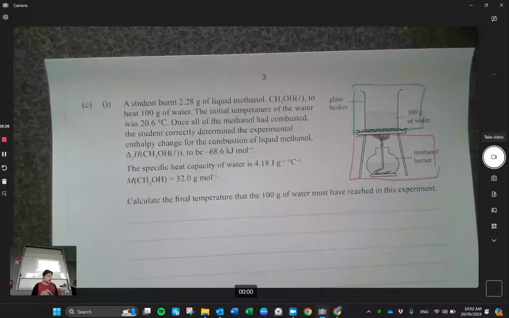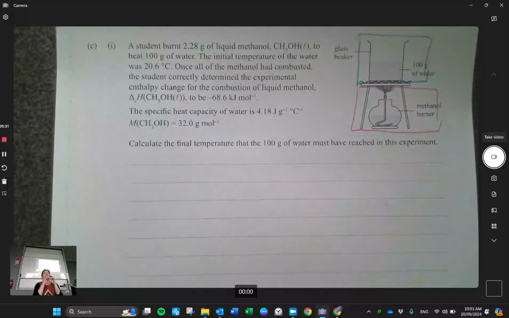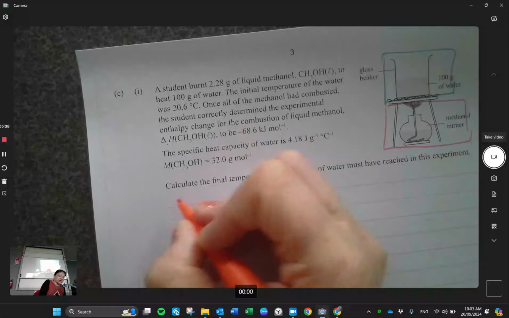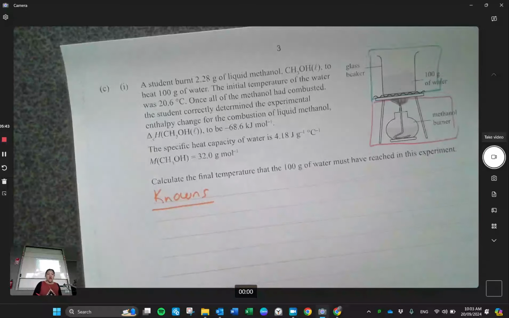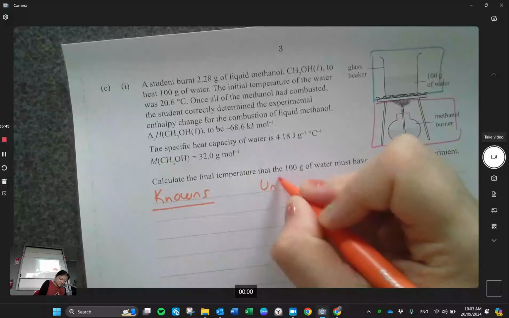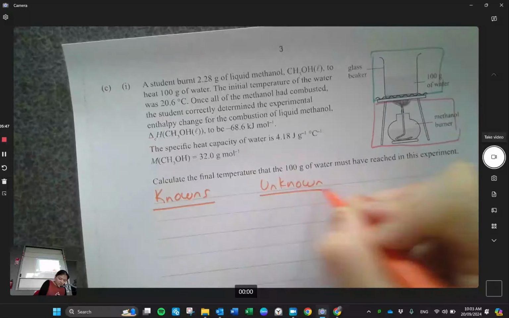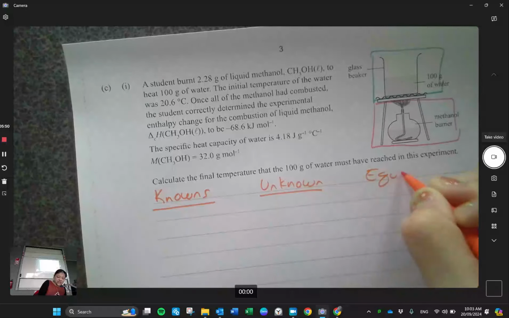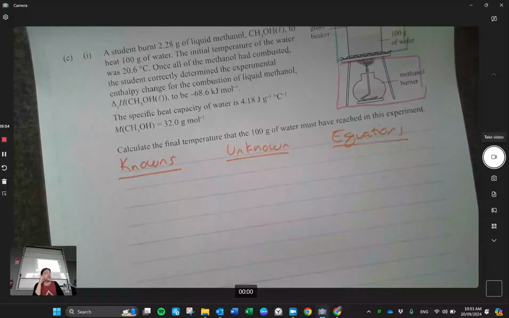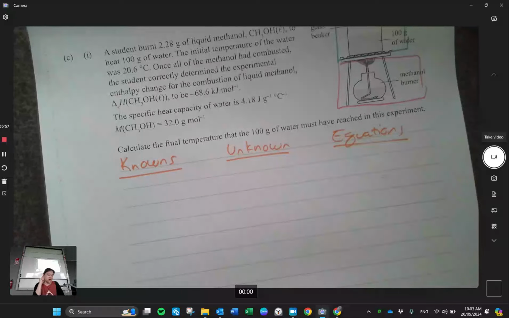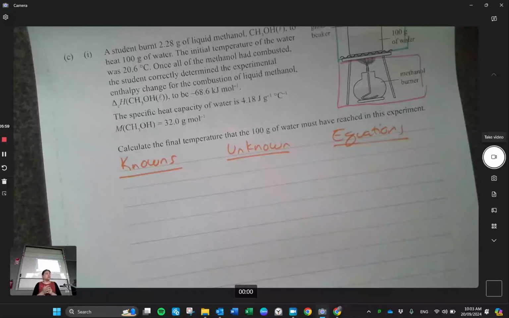So I'm going to do some color coding just to help keep track of that. The other thing I like to do as well, this is a trick I learned when I was in high school taking physics, is how to organize your thoughts. So I like to create a list of knowns, so I know all my known values that I've gathered from the question. I then think about what my unknown is and what I'm trying to solve for, and then I can pull what equations I need. So it's a really useful skill set if you are taking physics, because there are lots of equations that you are given, and you need to make sure you organize things properly. Are we okay with that so far?